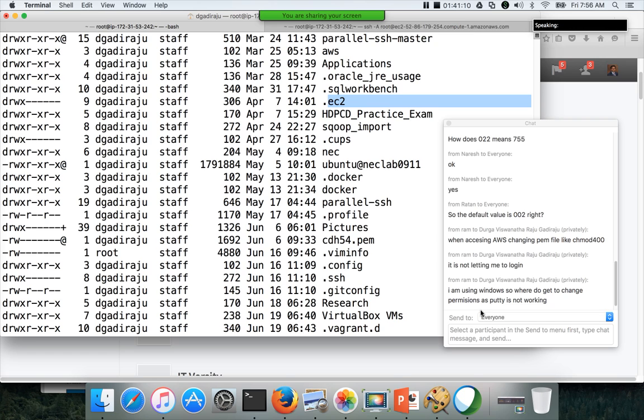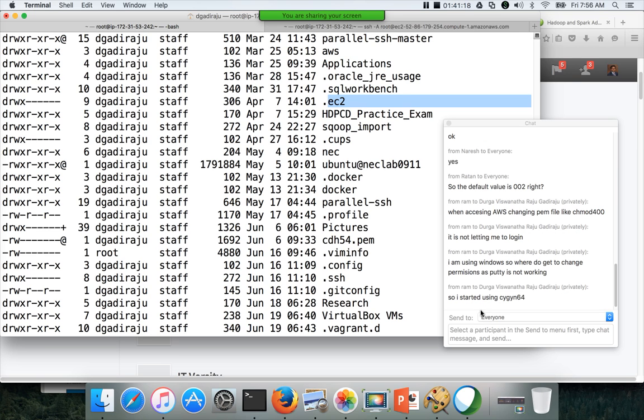So I highly recommend you use Cygwin rather than Putty. Okay, so Cygwin will make your life a lot easier over time. Once you set up Cygwin, you have to set up SSH packages also, so that you can actually SSH to the remote host. Don't set up the entire Cygwin; it will take forever. Only set up base packages and then install SSH, Putty, Telnet or any other tool which is required for you on Cygwin. Don't set up everything; it will take forever.